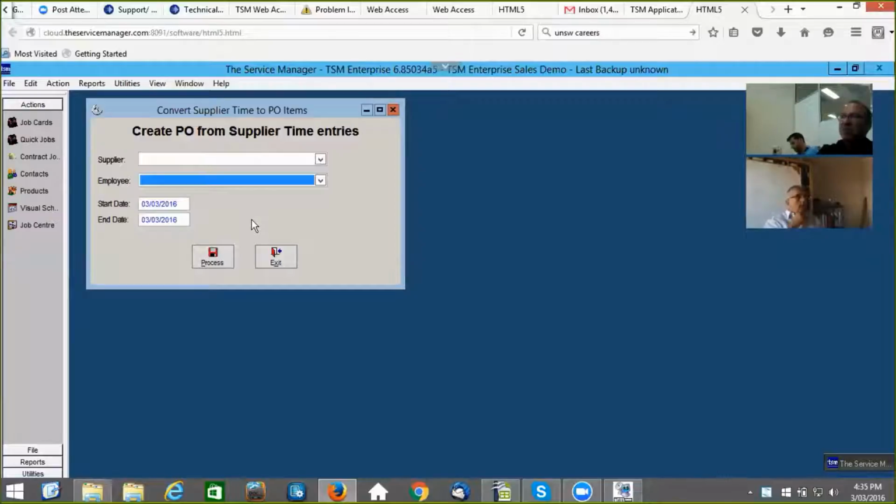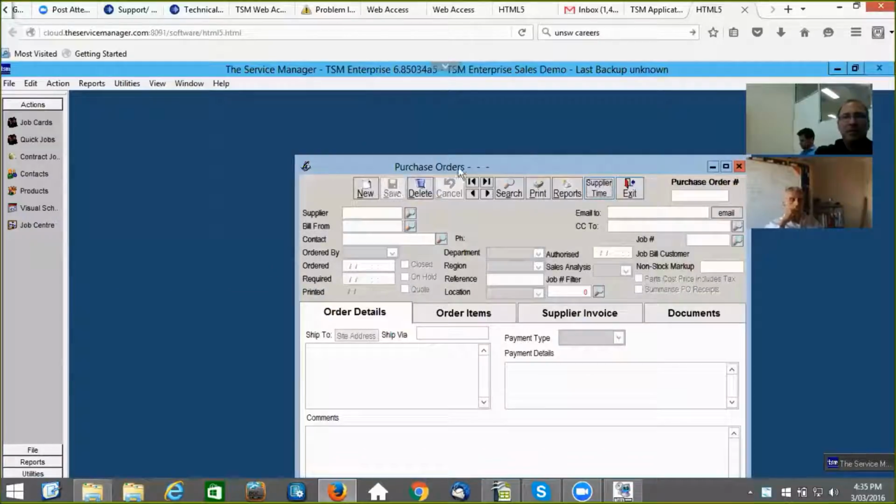So you can then send that as a PO or whatever you do to the supplier, to the contractor, or just wait for them to send the invoice in, and it should then marry up. Okay? So that's what we have built into TSM already. Whether that's relevant for your client's requirement or not, I don't know, but that's how we can marry up those timesheets.